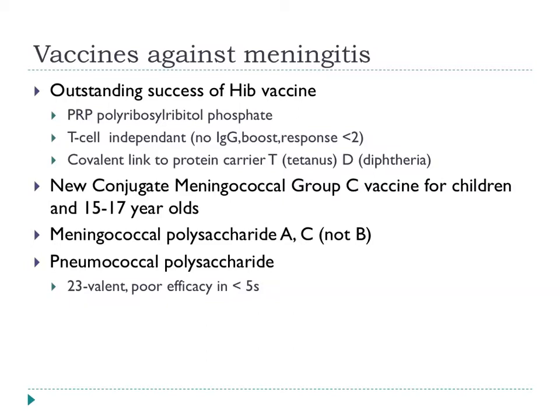There is also a pneumococcal vaccine as well, which initially was a 7-valent vaccine that included capsules from the most common capsular serotypes. Now that's been expanded to the 23-valent. There's a question about how efficacious that is in very young children, but that has been rolled out and it's given to old people as well, offered to those over 65.